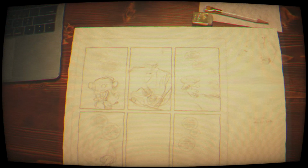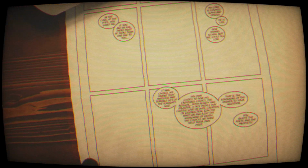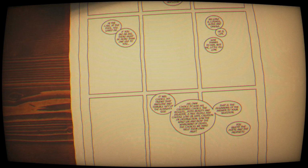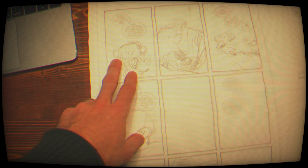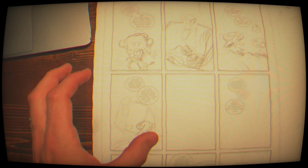And over here, even though I do have an open computer, caught red-handed. This is my drawing size for the final art, and I've printed off my pages from InDesign. Created those in InDesign with the text bubbles and words, because I like to draw knowing how much room I'll have. And also what the characters are saying. I always like to have the words. I always like to know what my characters are delivering in dialogue and in relationship to each other.